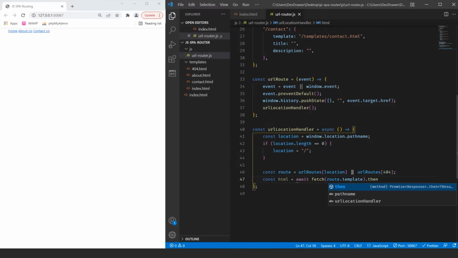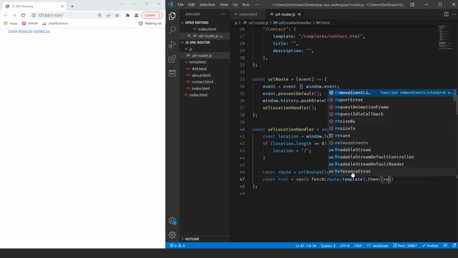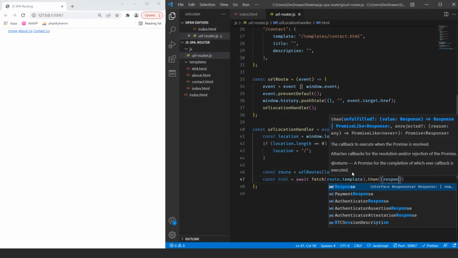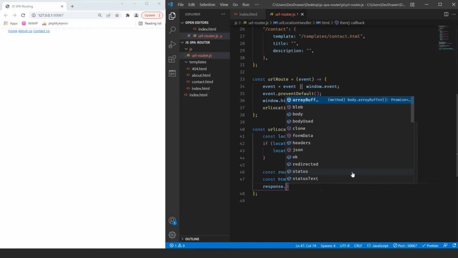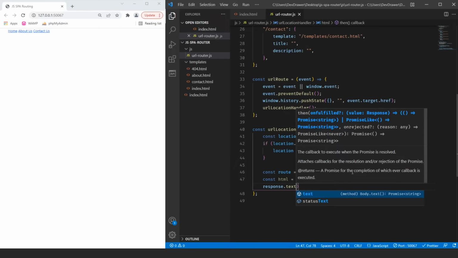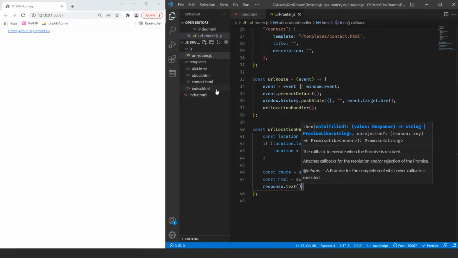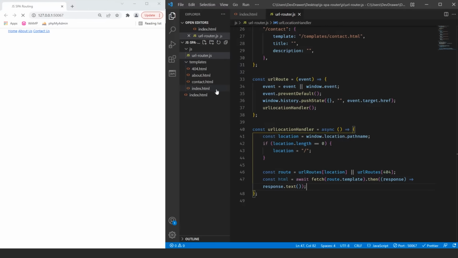So then response, this is going to push out to the response.text, and close that out because it's a function. Okay. All right, so we have our HTML defined, and basically it's grabbing the template. If it has a response, then it's going to be taking the text from that response and pushing it into our constant html variable.